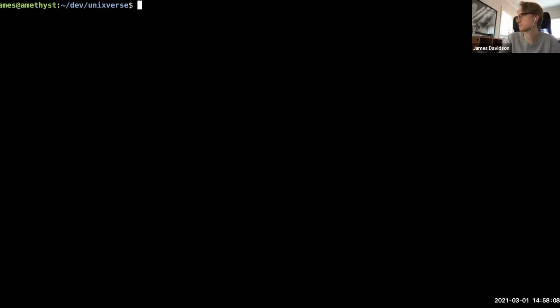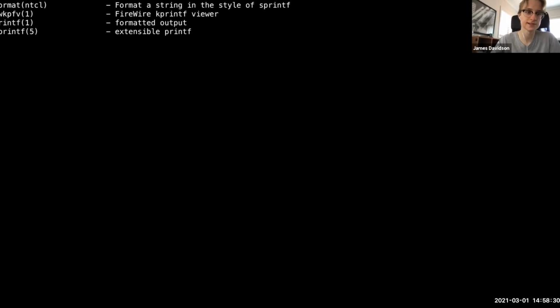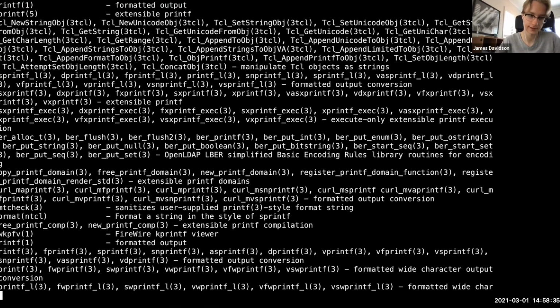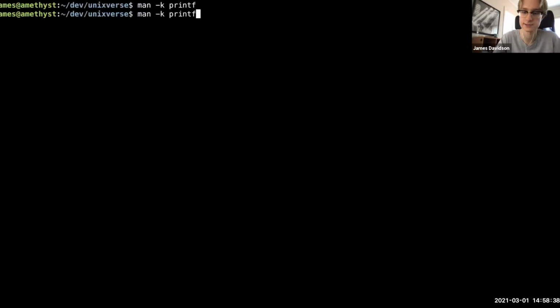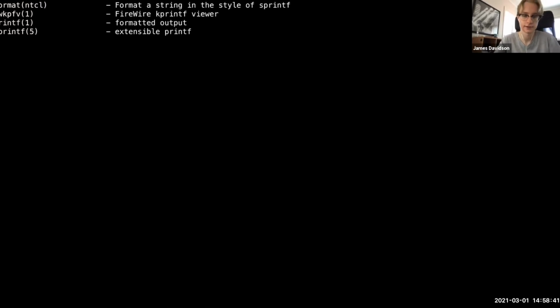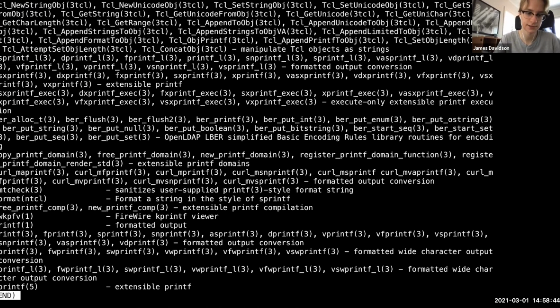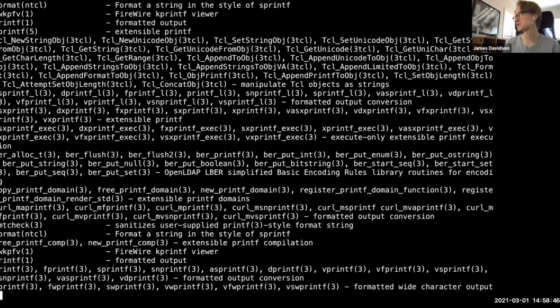We have a question, what does man -k do? Yeah, this is another really helpful one. Let's say that I have the name of a command, but I don't know which one. Let's say I don't remember which page has the C function in it and which has the shell function in it. I can use this -k printf, and this will show me all of the commands that have, well, this is really quite a lot, maybe I should pipe this through less. It's already in less. All right. Can I go to the start? Okay, so it's a whole bunch of mess here.